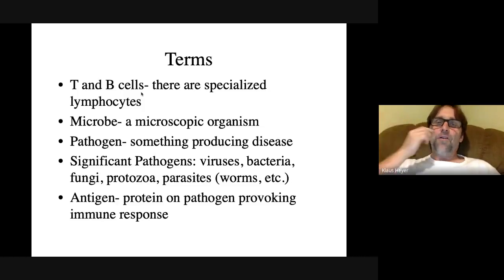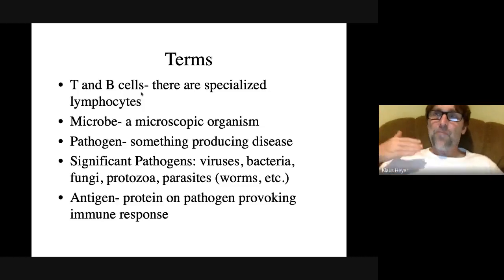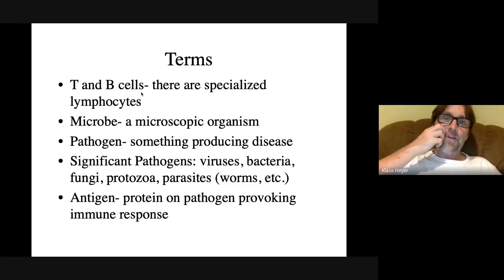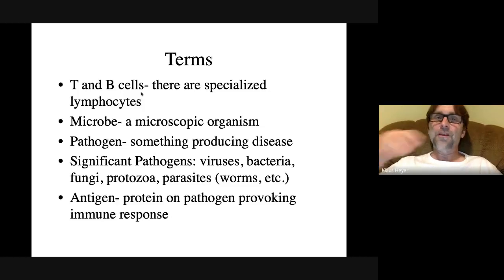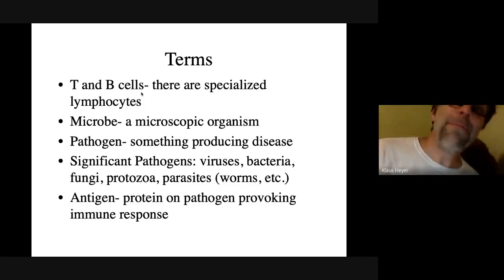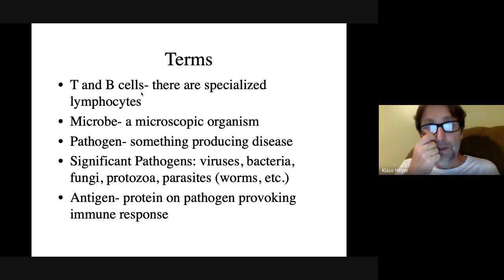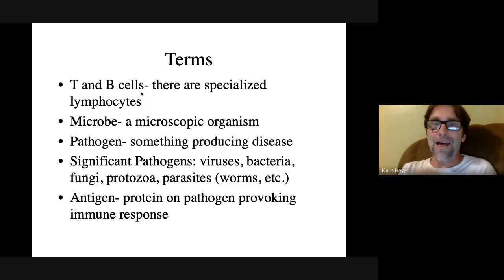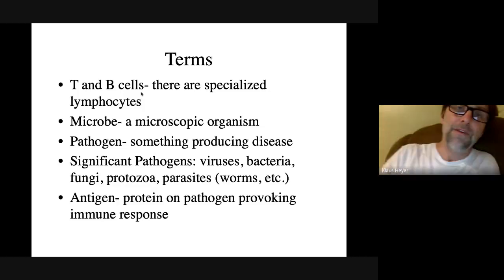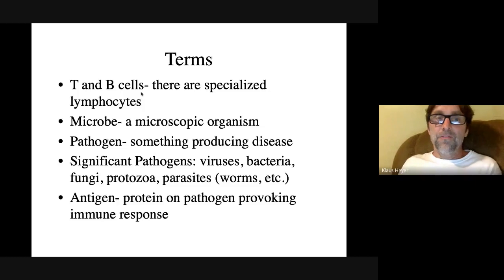A microbe is anything that's small that you can't see. It doesn't mean that it's bad. It doesn't mean that it's good. It just means it's small. You have to put it under a microscope to see it. But a pathogen is a microbe that is harmful to you. You have lots of microbes in your body that are not pathogenic. All those bacteria in your intestines that I was talking about, they're not pathogenic. They're helping you. They're symbiotic. They're symbionts. They're doing things for you. They're microbes, but they're not pathogens. But there's other bacteria that are pathogens, right?